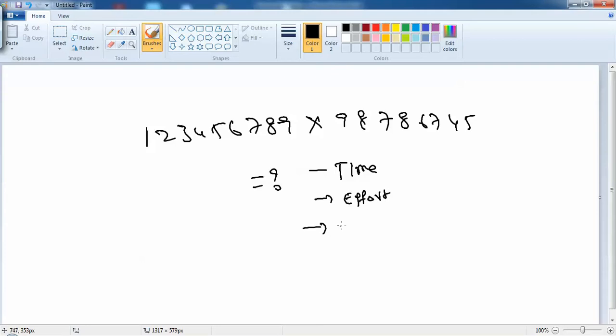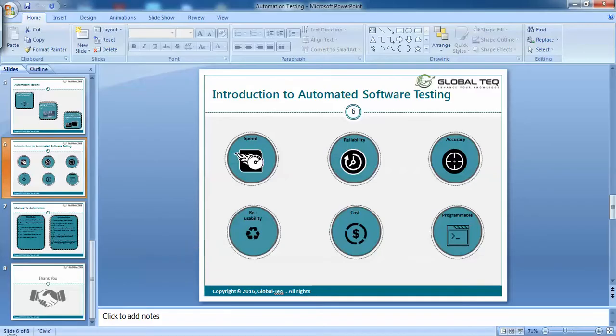Then only you will get the answer, right? Again, while submitting the answer, you have to make sure whether it is correct or not. In the second scenario, if you are using any calculator, you can strongly believe, yes, this is the perfect result, right? You never need to make sure. If the tool is giving any result, those results are most reliable. Accuracy, perfect results. Okay, and reusability.